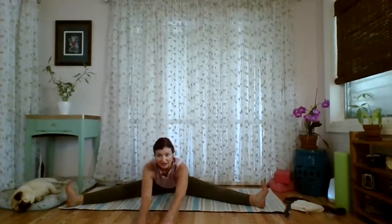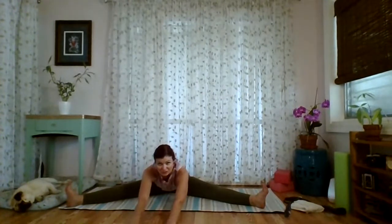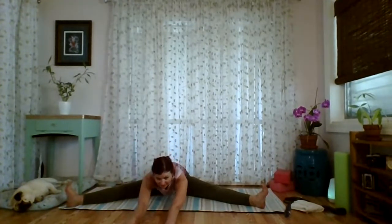Bring your hands in front of you and walk your hands forward. When you can't go any farther, take a breath and exhale. See how much farther you can actually go. You are working your belly to the mat. Holding here for 3 more breaths.